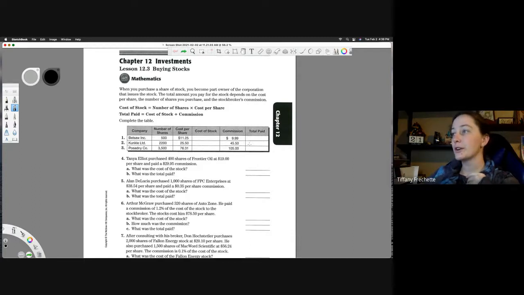So in this first one, we're just going to look at number 1, and then I'll let you fill out the rest of the chart here. They let us know what the company is for the stocks. Not terribly important, honestly, to calculate this out, but it gives us some context so we know which company we're buying from. They tell us how many shares we're buying and how much it costs us for every single share. And they want to know the cost of the stock. How much are we going to pay for this stock? So we simply take the number of shares and multiply by the cost per share here. So 1125 times 500. When we multiply this together, we end up with, I'm going to zoom in a little bit here because I think that's why it looks kind of funny.